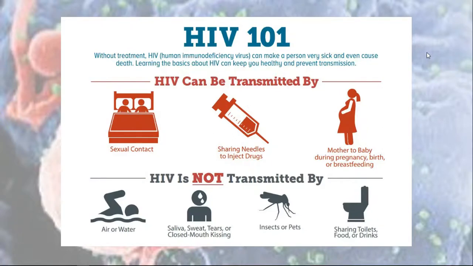birth or breastfeeding. And also, it's not noted here, but it's rare now because of the screening that they do for blood transfusions, that it's contracted by a blood transfusion. So HIV is not transmitted by air or water. It's not transmitted by saliva, sweat, tears, or closed mouth kissing, by insects or pets, by sharing toilets, foods, or drinks.